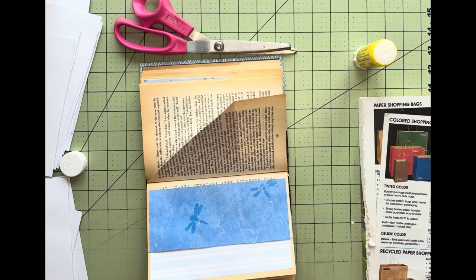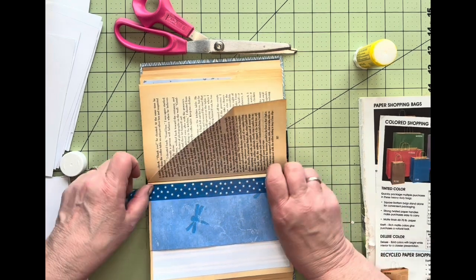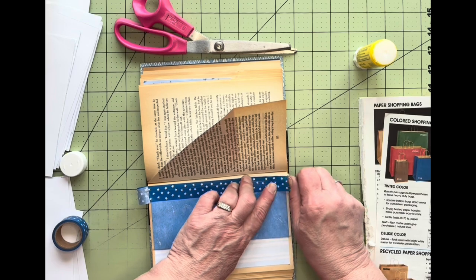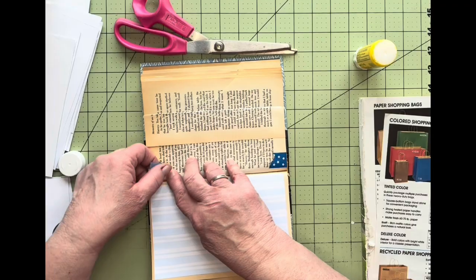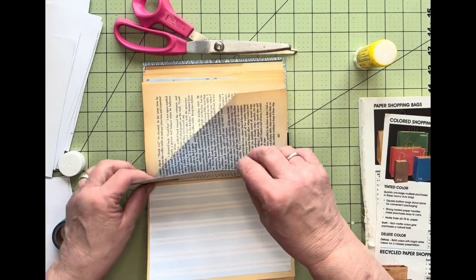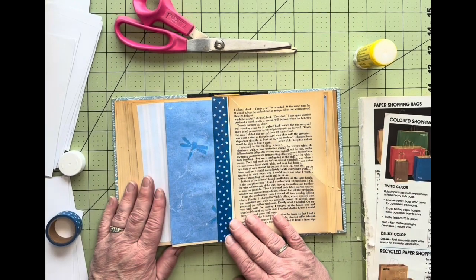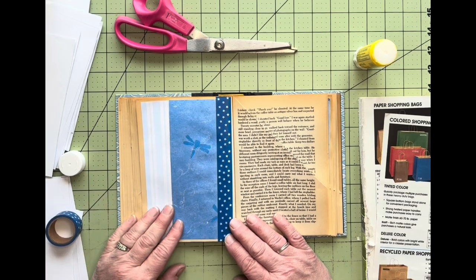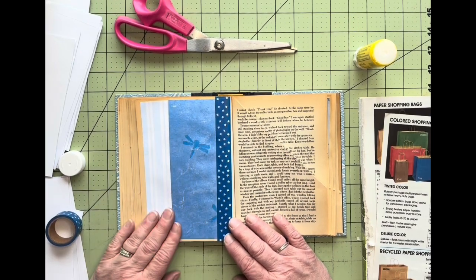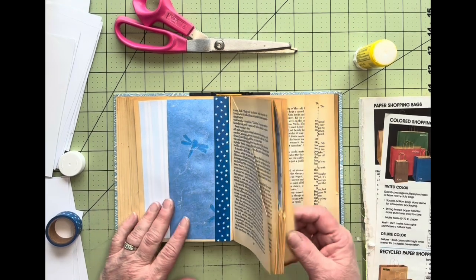But as I'm saying it, I'm gonna do the washi tape here, before I glue it, because now I can wrap it around. Yeah, cute. I like it. And if I wanted to, before I glue it down, I could put a hole punch in there. But you can obviously tell there's a pocket there because it is 2 different colors. But if I wanted to do that, I would put the hole punch in there at this point.